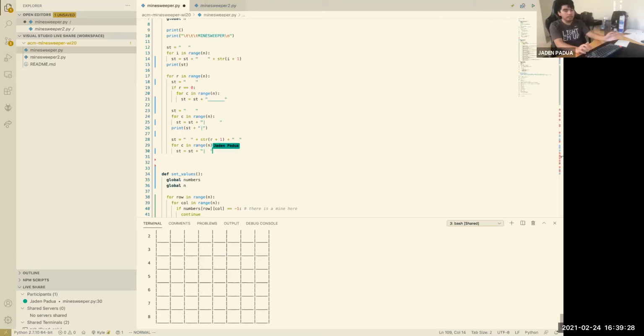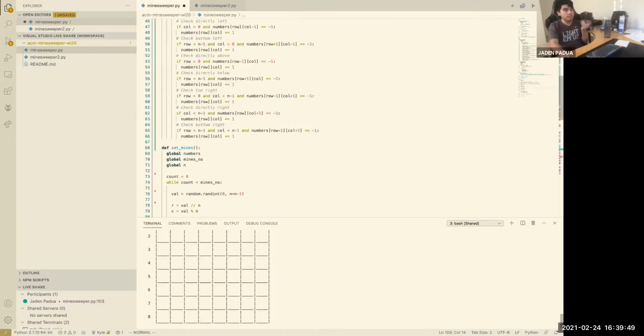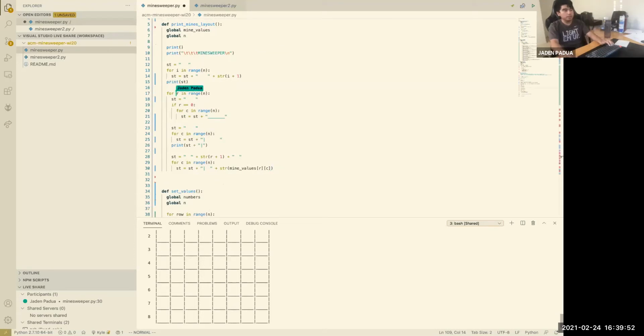So obviously we need an opening bracket, and then we're going to say our mine values, which are just our row and column. So this is basically indexing our 2D array for the actual mine values here, like the apparent values that we have. Whatever that value is in our index of R and C, because we're iterating through the row and column, we're just going to take that and then add a space. And then at the very end, we still need to close it for the right one. So it's going to be the string plus just a closing bar.